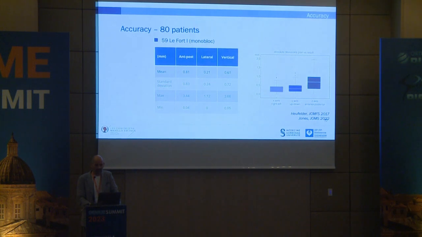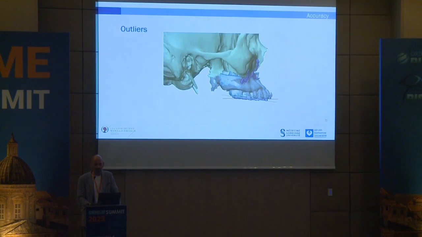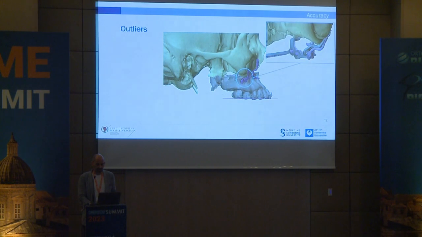Now, those outliers, we need, of course, to handpick, and it's usually when we need to have an anterior impaction, and we know from experience that it's very difficult to implement surgically, simply because when you want to impact the maxilla, sometimes in extreme cases, here you see the difference between the planned occlusal plane in grey and the result we got in pink. You see that there's a huge gap. It's the worst case of our series. And you see that the device also was not used properly and the osteotomy didn't go as planned.